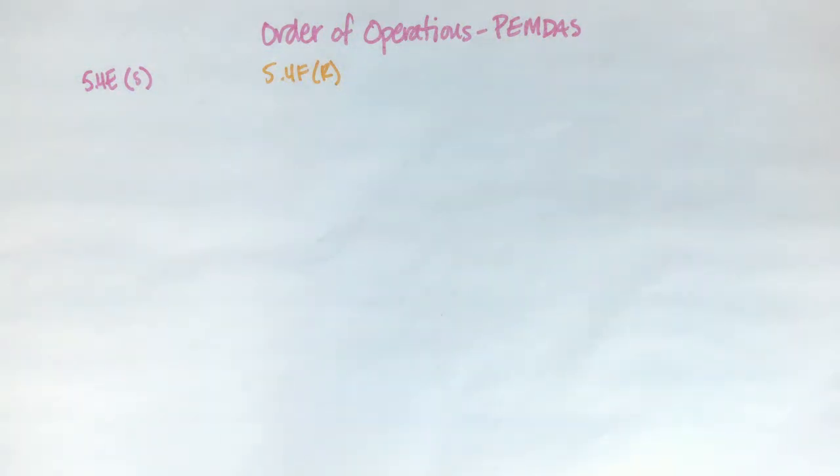I want us to spend a little bit of time talking about our order of operations standards for 5th grade. Now, in our district, we use PEMDAS, not GEMDAS with a G for groupings instead of P for parentheses. And you may say, why? It's interchangeable. They represent the same thing.